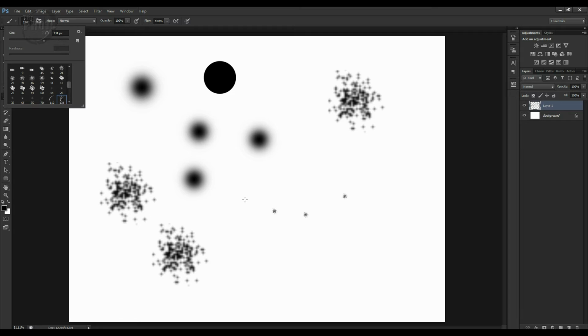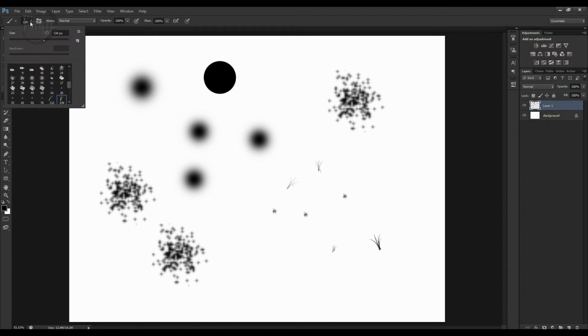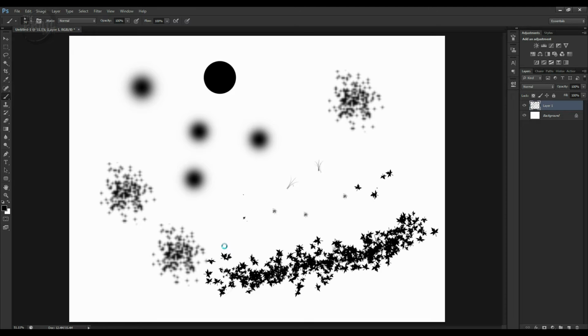You've got ones that are like grass leaves. So you can make little grass patterns. And come down a little bit further, and you've got things like leaves as well, and you can put those in, and you can see they're coming up in sort of random patterns and sizes, and if you drag that across you can get a bunch of leaves. Now these are all very interesting, but how many times you're actually going to use these is entirely up to you. It depends what you're doing, really.